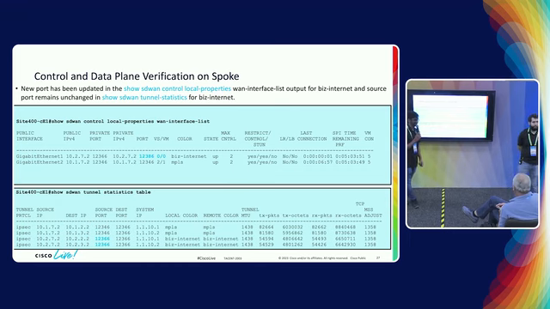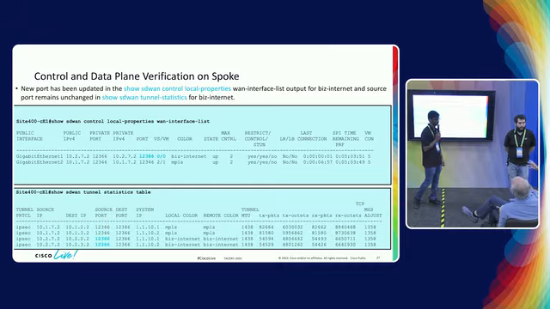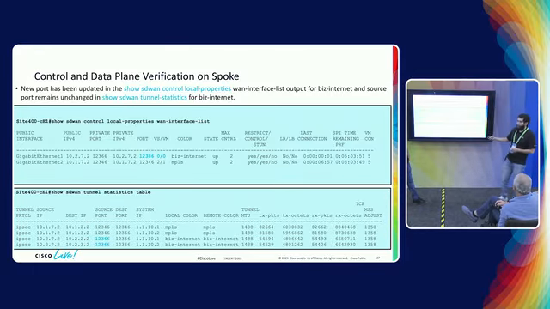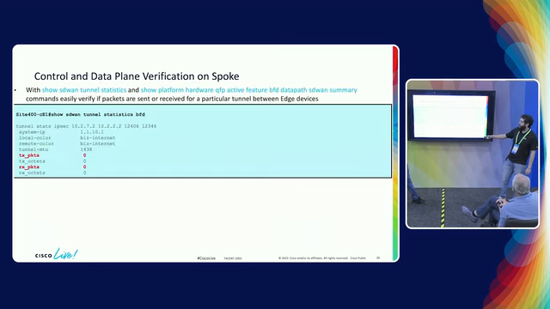Correct. So how do you have a good way of troubleshooting overlay problems? Say, for instance, I know one of my edges is announcing a particular prefix. I know the vSmart sees it, but my other router doesn't see it. How would you troubleshoot? The question is, we covered underlay issues, and he is asking what happens if I don't see the route, not in the underlay, but in the overlay.